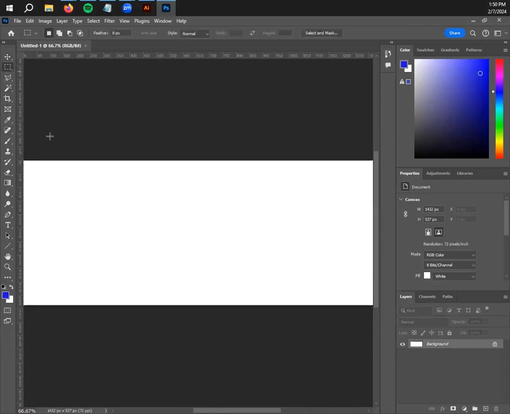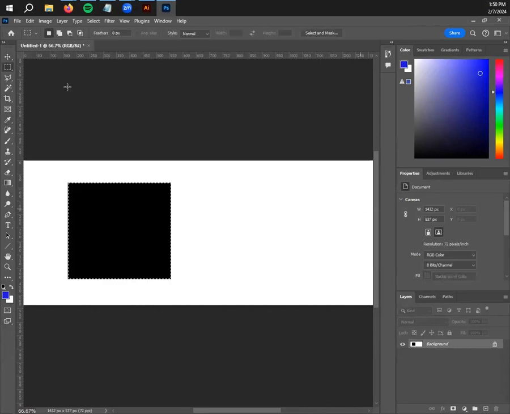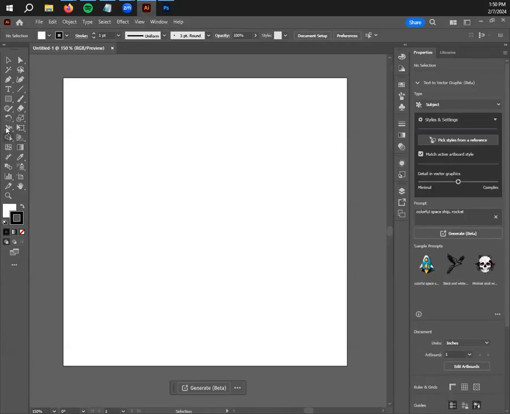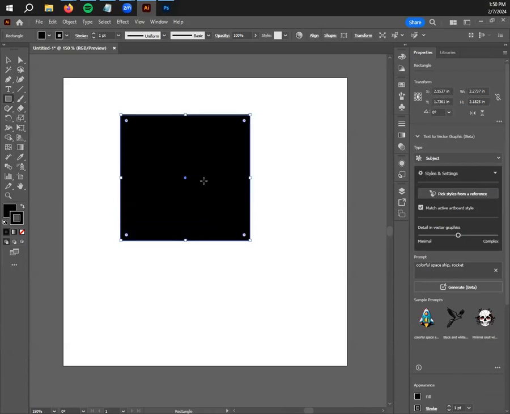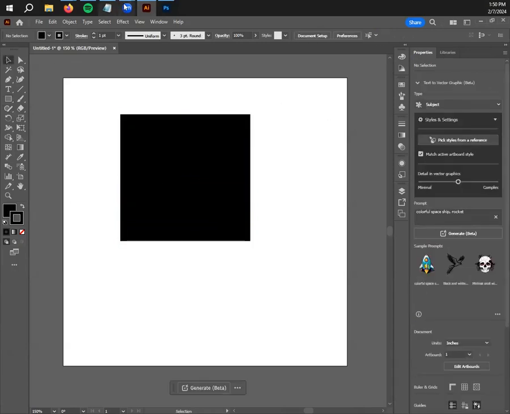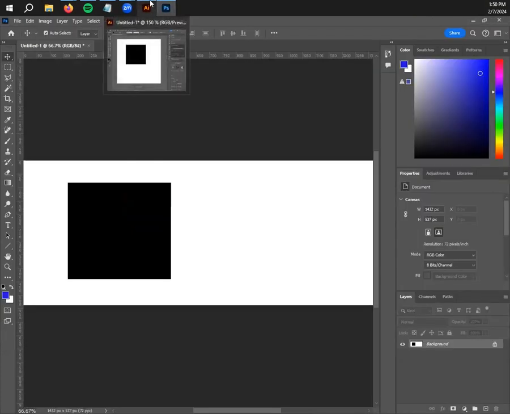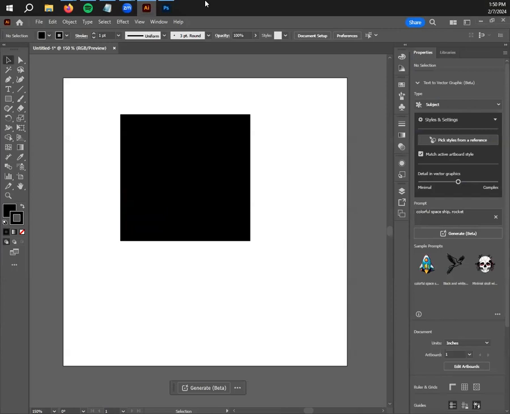If I make a box in Photoshop and fill it in with just some black color like this, and then go to Illustrator and use the shape tool, I'll show you how to do all these in just a second, to create a black rectangle, both of these on your screen or on the projector look pretty much exactly the same, right? There's a very key difference between how these programs handle visuals that I want you to see here.